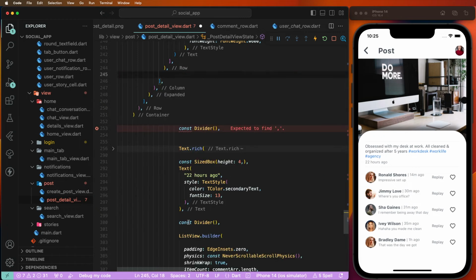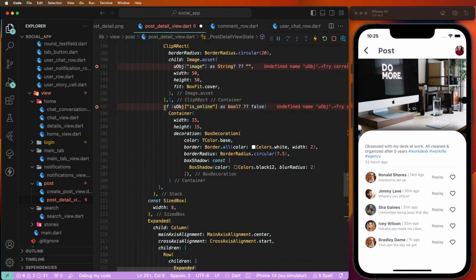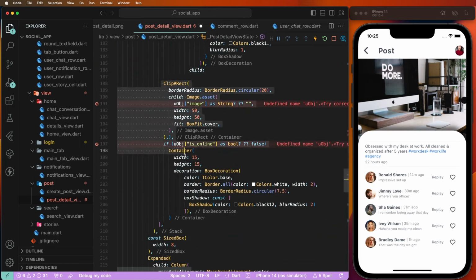So here the comma. Also we need to remove this one, no need.